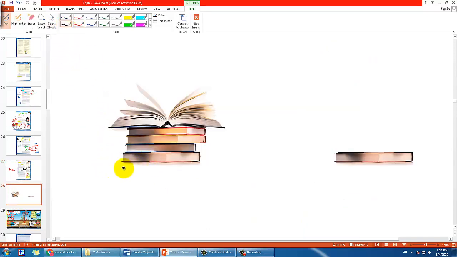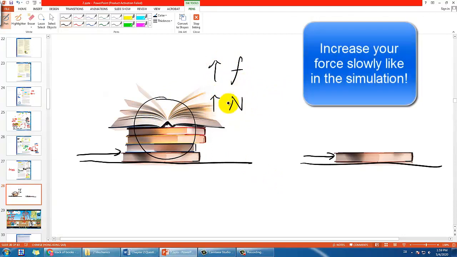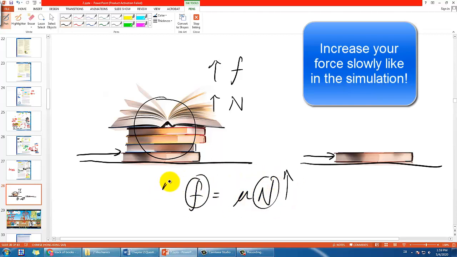And really the last piece of advice is, just now we tried the simulation, I hope you enjoyed that, but ultimately physics is about the actual physical world other than simulation. So I would encourage you to do a very simple test, find a few books and try to push it. When you try to push say one book on your table or on the ground, compared to pushing maybe five books at once, of course you should be able to find the difference in terms of the friction. This one should have a greater friction because the normal reaction is greater according to our equation, that is F equals to mu N. When this increases, then friction will also increase.